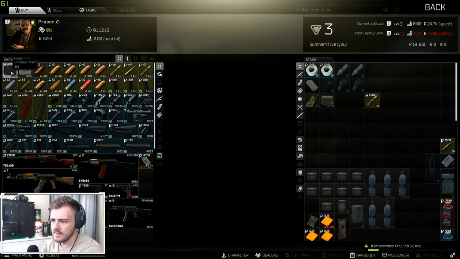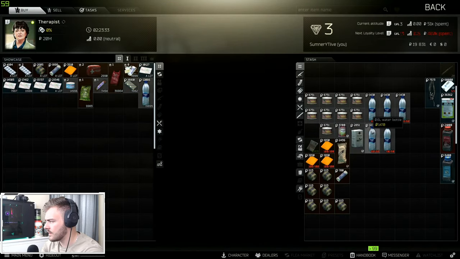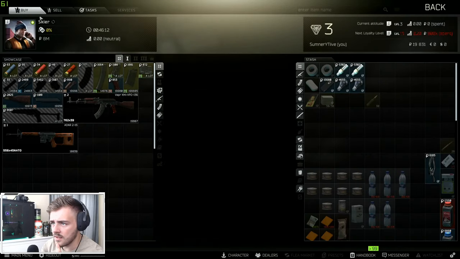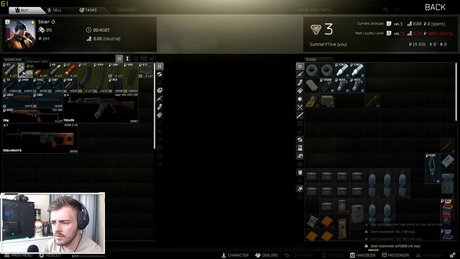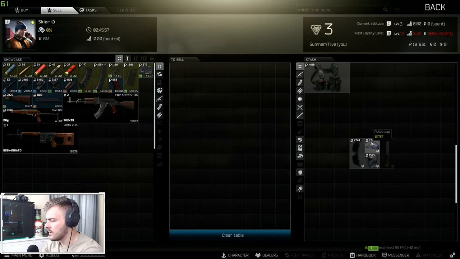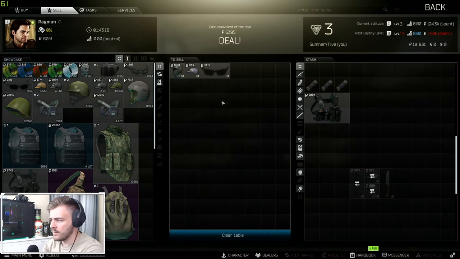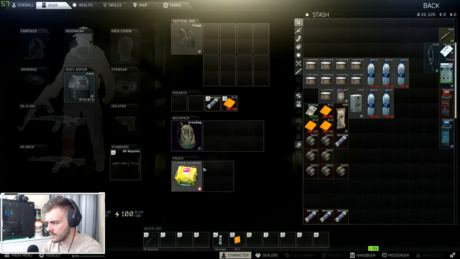Go click. Good. All right. Therapist. Can't buy anything. We're keeping these because we need them for our defense. There we go. Sell. What can we sell to you? I think Ragman buys stuff more. Yeah, there you go. Bit more money there. Right, 26k. We're on the rebuild.